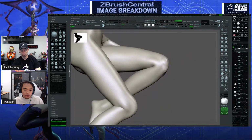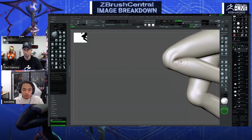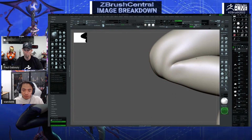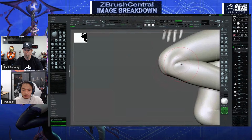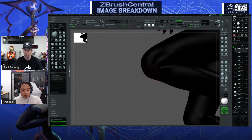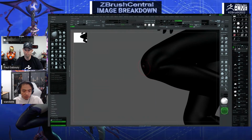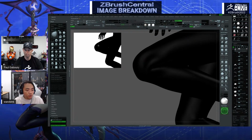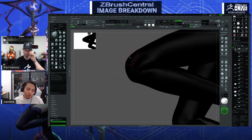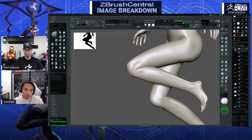So it's really good to build up the muscle. So for the knee, it's using that clay build up and move and then smooth. And then for this part right here, I usually use inflate. You need to check the silhouette also. I press V since the secondary color is black, so it's easier to check the silhouette. You also can use this silhouette as well if you want, but me, I prefer using the secondary color.